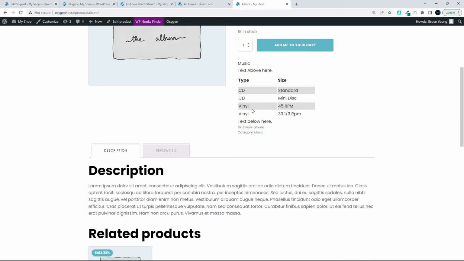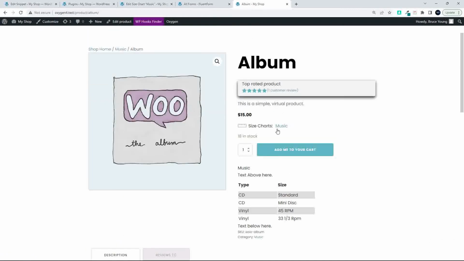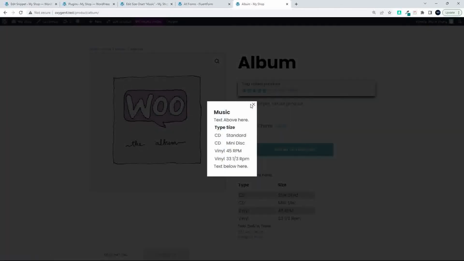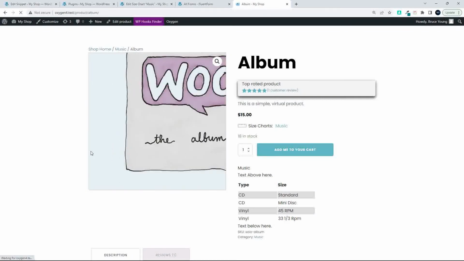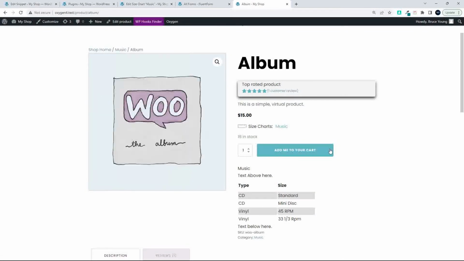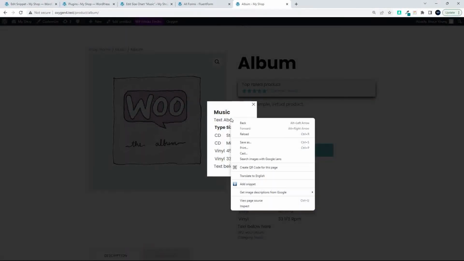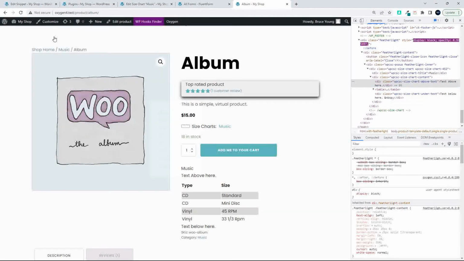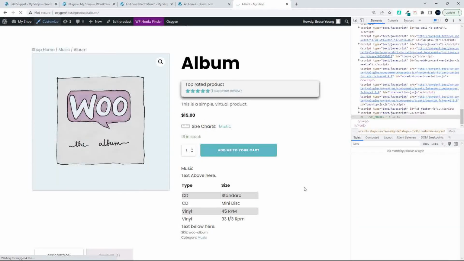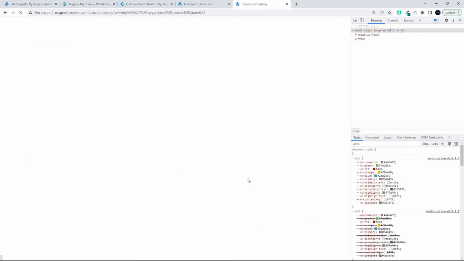So that's how you can very easily then add a style sheet. Also very easy, then you just click on it. Now I can see here that the styling that we created hasn't been applied to the music, and that will have something to do with the fact that we targeted a specific category.